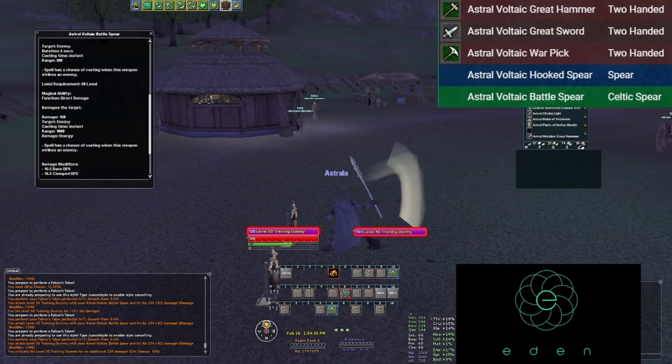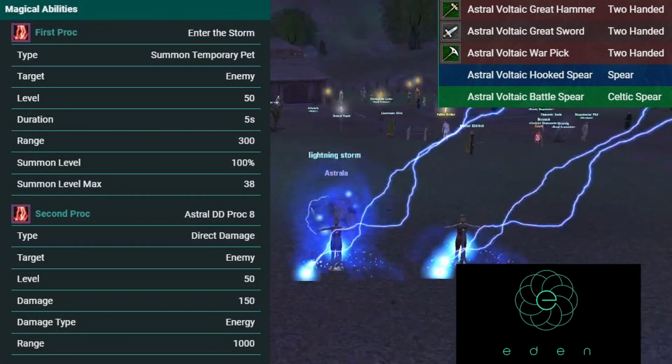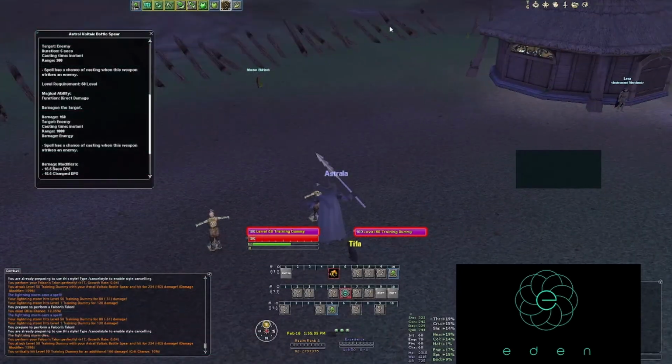Next up, the voltaic weapons are also custom balanced. They proc a stationary storm pet that will attack everything within 300 units. This attack currently happens twice. These weapons also have a 150 DD proc, which is energy damage.